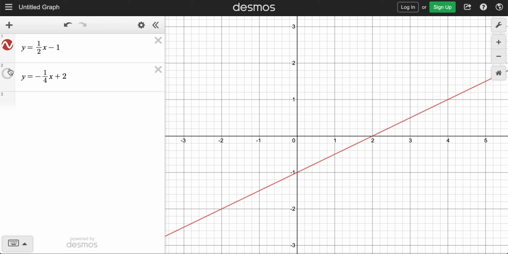Now let's go ahead and take a look at our blue line. If we see at the end, we have a +2. So from the origin, I start up 2. That checks out there. My slope is a negative, so I know from left to right, it's going kind of like a downhill. I'm going to have down 1, right 4. So having a fraction as the slope really doesn't change much for us. It actually just tells us our rise over run. From that point at +2, I go down 1, right 4.